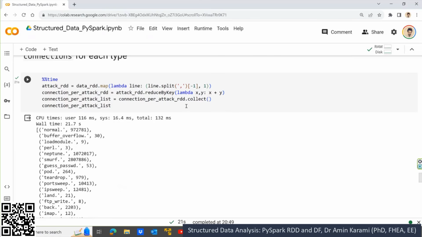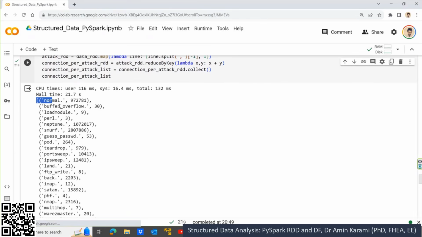All right, great. So this is the output. So you can see that it is in list format, 21 seconds. Guys, if you are not happy with this visualization, you can convert it to a tabular format.